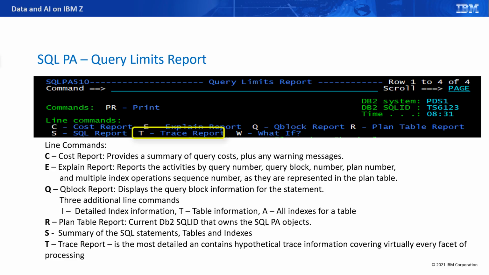For the trace report, SQLPA shows its predictions in the typical DB2 terms, such as forecast numbers for get pages, synchronous reads, sequential and list prefetches, and the CPU time users might anticipate in the DB2 SMF records. All the SQLPA installation parameters are at the top of this report.